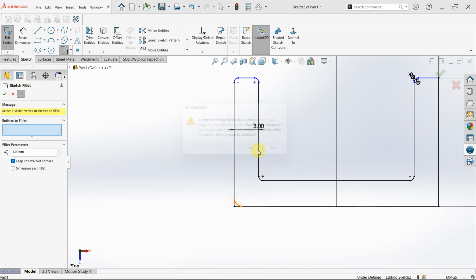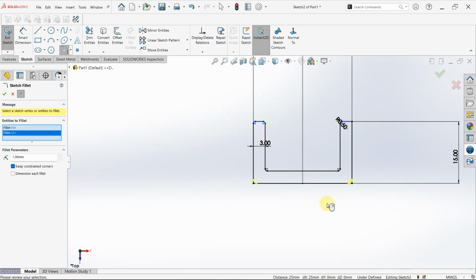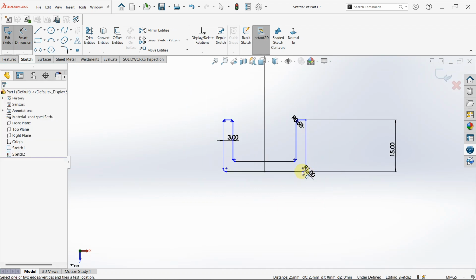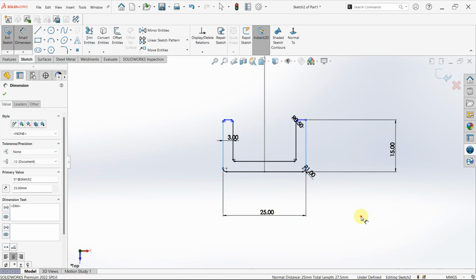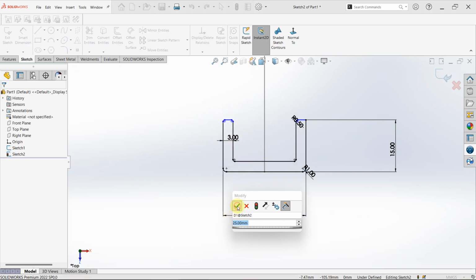That is deleting the dimension there previously. So you re-add your dimension, just not fixing anything. 25, good.